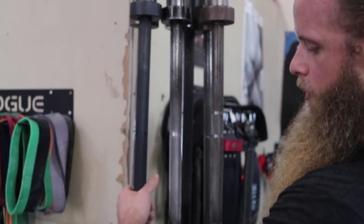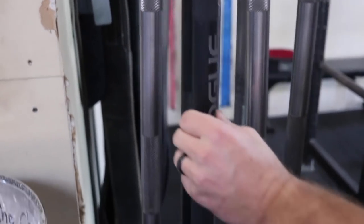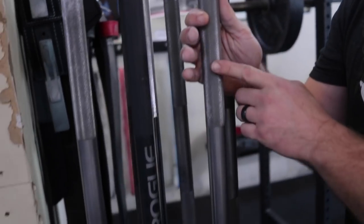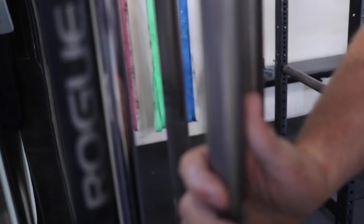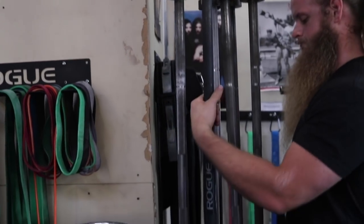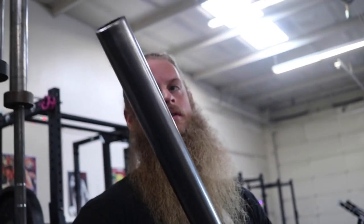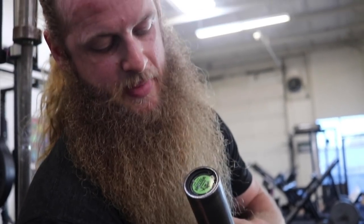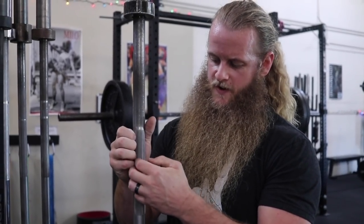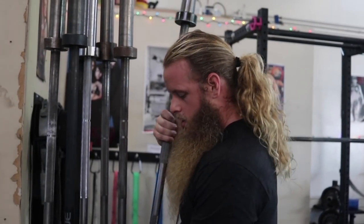We've got some of the Rogue with the Cerakote on it, the gunmetal type look that's supposed to last much longer than the paint. Some of these bars were all black painted, but you can see that the paint's worn off. This is not supposed to wear down and it's not supposed to rust, but this is an Ohio Power Bar with the Cerakote paint. Here's another one back here. And then we have the Westside Power Bar 2.0. I don't know the difference between this bar and an Ohio Power Bar. There are very small differences, like the design or the aggressiveness of the knurling, but same specs as the Ohio Power Bar.